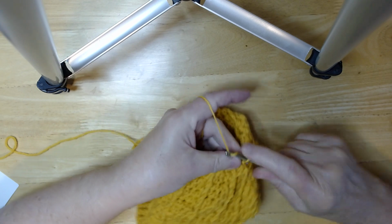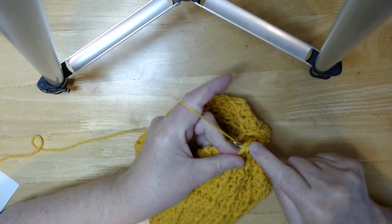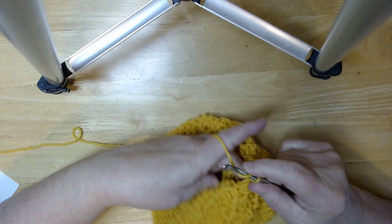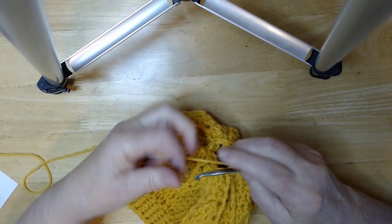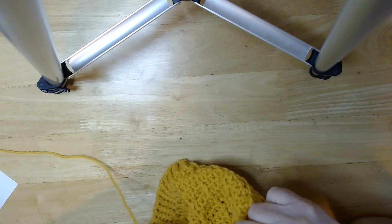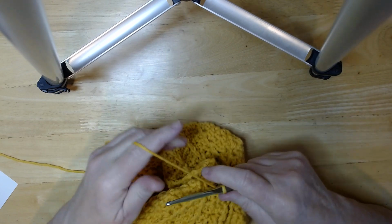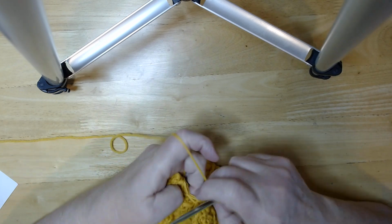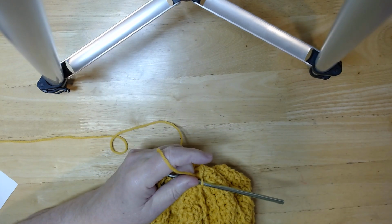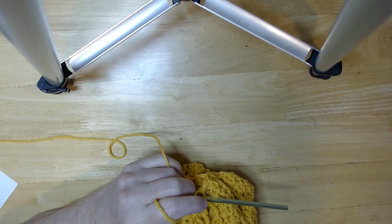So this last row is we're just going to half double crochet across the entire top. And then once you've done that, you can tie a string through here and pull it tight. So I'm going to stop my video while we do that, and I'll be back in just a minute to help you. We're going to make some little strings for the top. They're really cute.